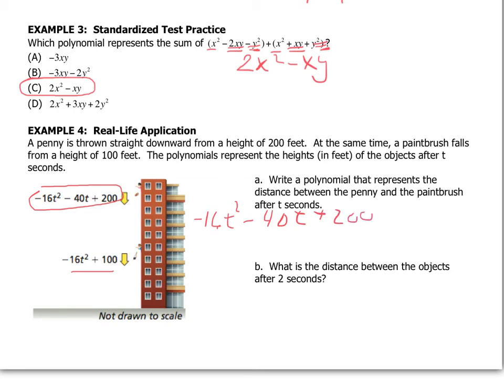And what we are doing is subtracting from -16t² + 100. Now notice how in this time I've done it a little bit different than we did a moment ago in the sense that I have lined them up in columns to add them - in this case, subtract them vertically - versus just trying to do them horizontally. You can certainly use whichever way works for you. Just remember that if you are going to add them or subtract them vertically, like I have in this situation, that you want to have them lined up in columns. So the t squareds are over the t squareds followed by the t's over the t's and the constants over the constants. So again, the one danger of this one is we are actually subtracting way out here. So we've got to remember that that subtraction sign has to get to all the terms, especially on that second line.